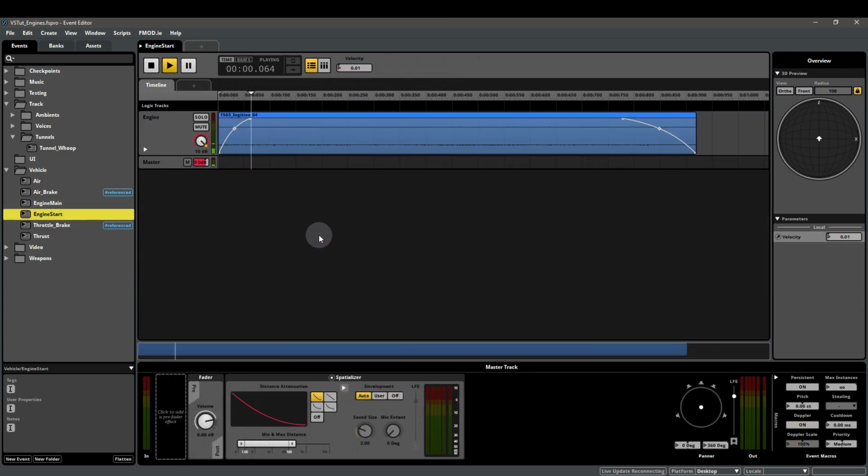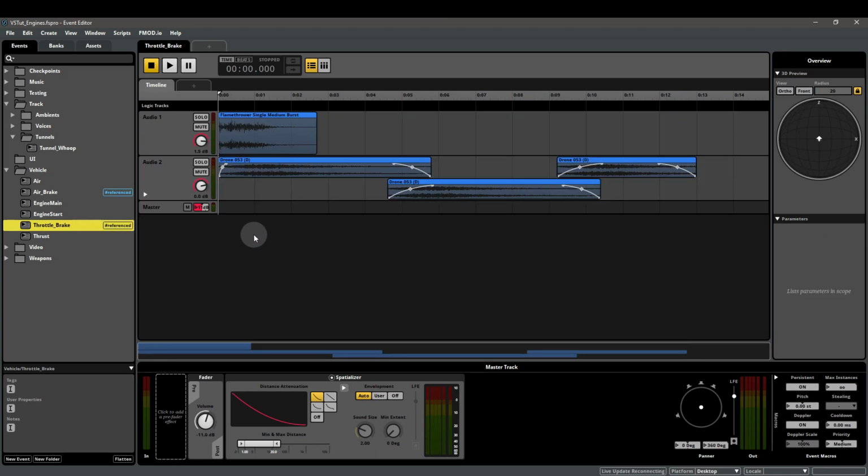We have our engine start sound, which is probably the most basic thing in the whole setup. We have our brake sound. And that will play when we hit the decelerate button.